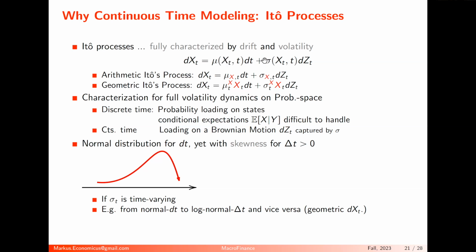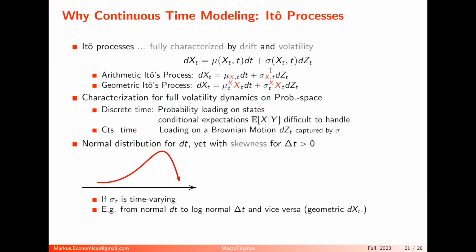And the volatility is how much it loads here on this Brownian. The Brownian has a standard normal increment, so it has mean zero and variance of 1. If sigma is 3, it just means this is 3 times that. But this thing itself can depend on the x and the time as well. It could be that over time this becomes bigger or smaller. Okay. So the Itô process is not very restrictive in a sense that you can still make it dependent on x and t. If you make it a constant, then it would be much more restrictive.